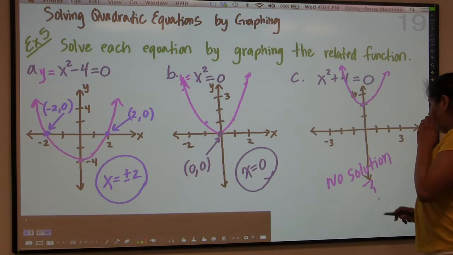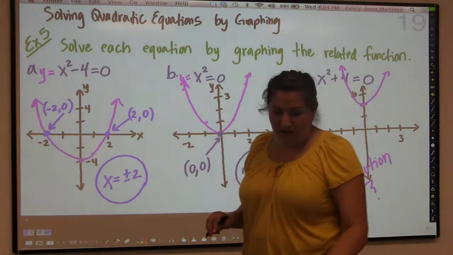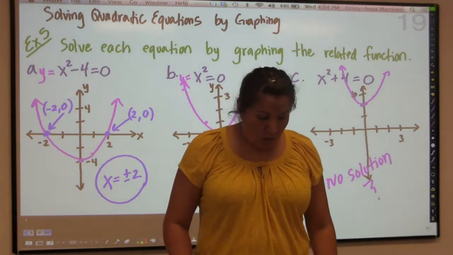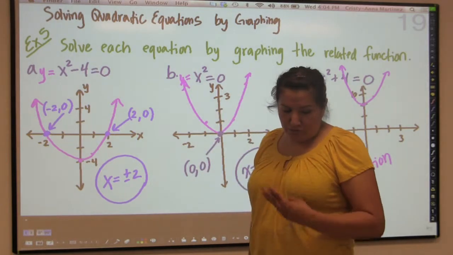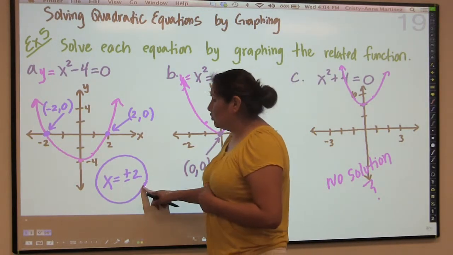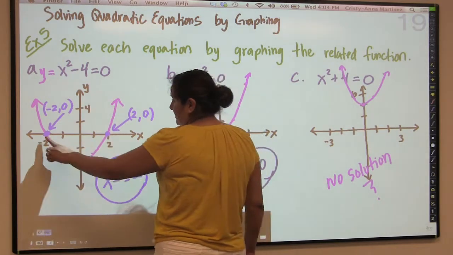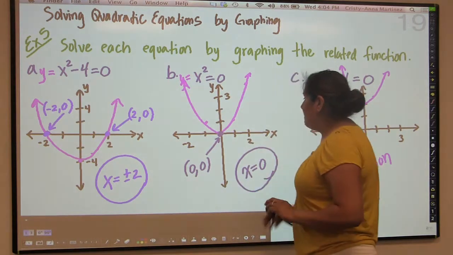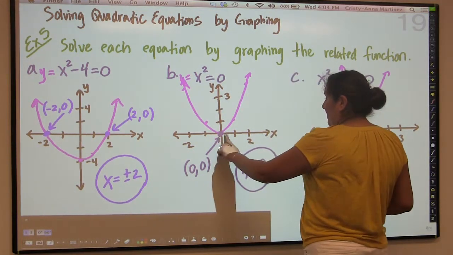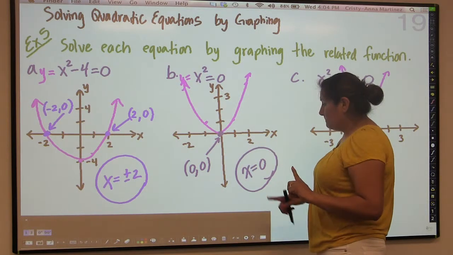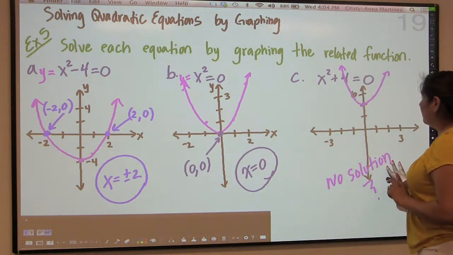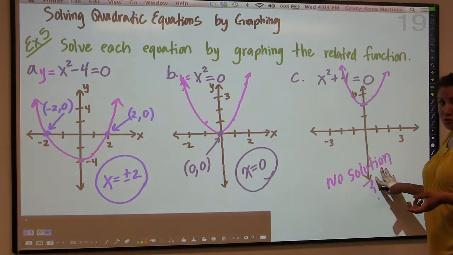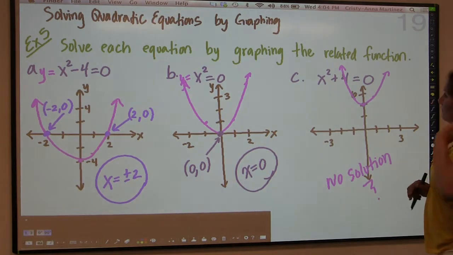Okay? So I kind of want to take a moment right now to look at these 3 graphs because these 3 graphs show us the 3 possible responses that you can have when you're solving quadratic equations. There are only 3 options. It is possible to have 2 solutions. In this case, you can see clearly that it crosses the x-axis 2 times. So you can have 2 solutions, and we have plus and minus 2. Then you have the case where it's sitting right on the x-axis, and you only have 1 solution. And there's my 1 solution. And then you have the case where the graph never crosses the x-axis, and therefore it has no solution. Okay, so those are the 3 possible options that you can have.